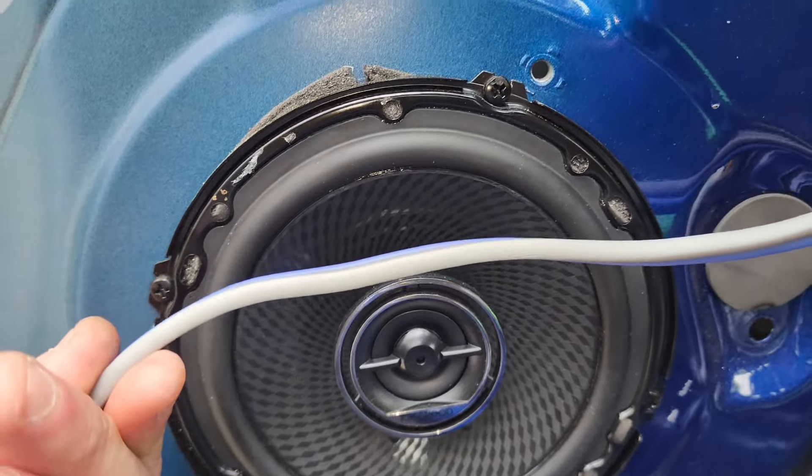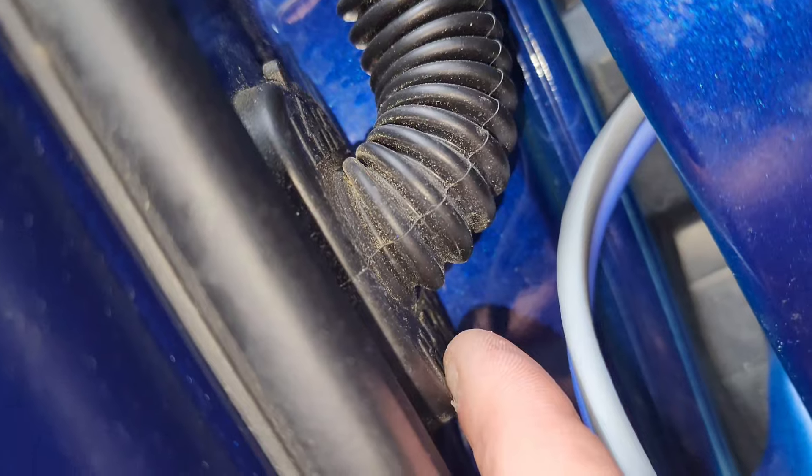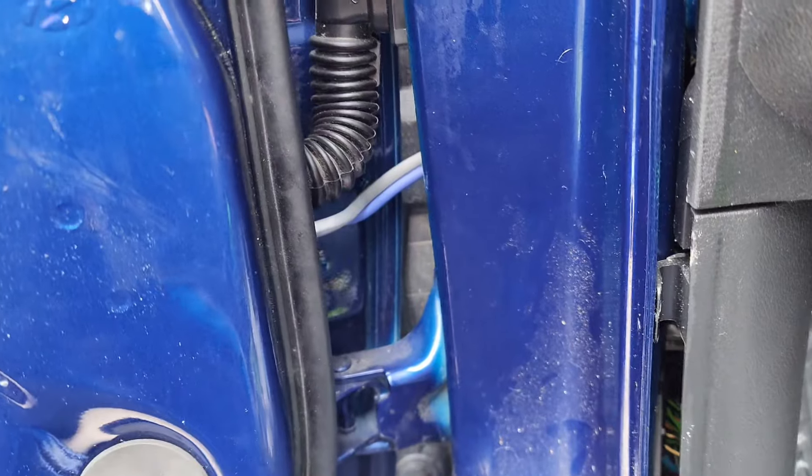Glad they put that there. You can see that plug goes back in there fine and it just kind of wraps up around — there's a little slot back there that feeds down into this hole. It's a little bit of a pain to get your hand in there. Now I'm going to track this into the door and finish this off — I'm going to poke a hole right through the bottom of this. Be careful not to hit your wires. I had to split the wires and went through this little bottom of the grommet. It's kind of hard to get in there — you're going to need small hands, or at least they can't be gigantic. If you're a big guy you might have some difficulties.